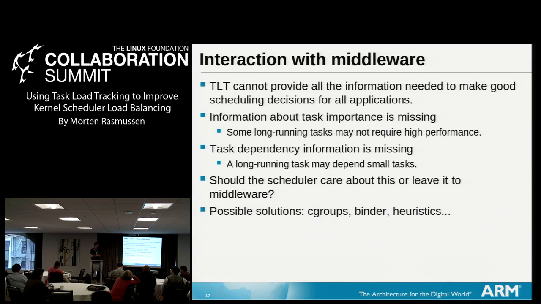So in the future, we might want to look into how we can group tasks in a way that makes sure you get good performance if you have long chains of dependent tasks. It's quite hard to see from inside the kernel, so it might need some input from middleware to do that.